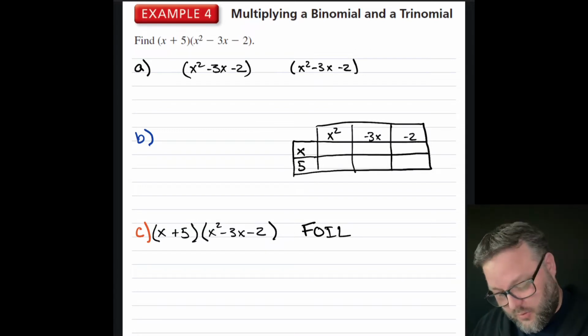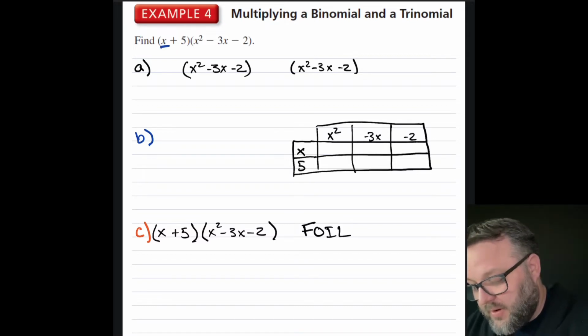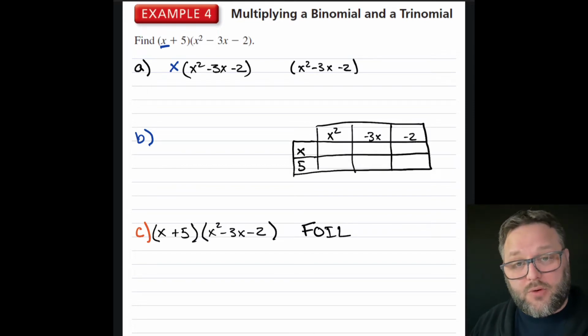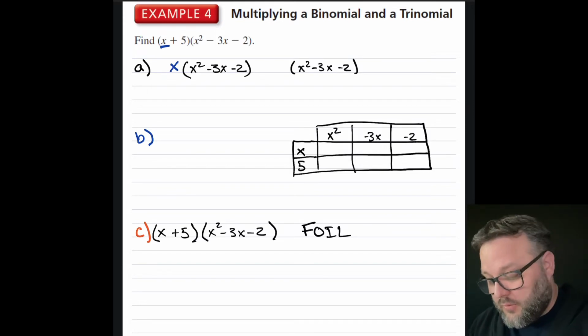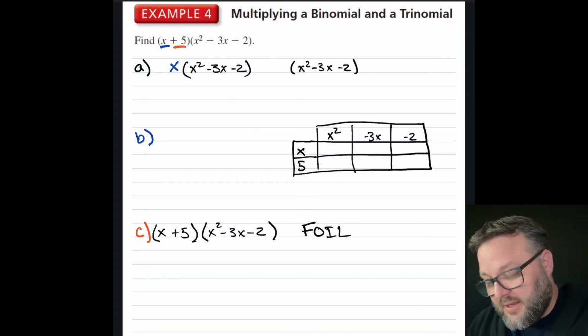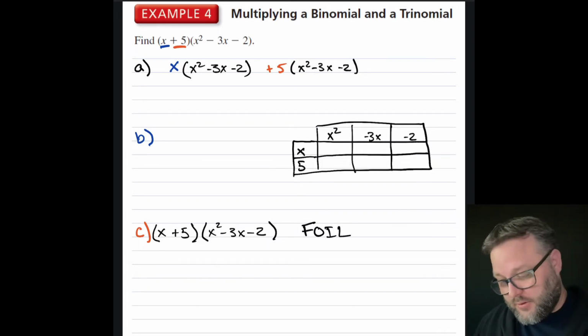All right, so what we need to recognize is that the first thing we did was take every term of the first group and multiply the second group each time by that term. In other words, the first term in my first group is x, so I'm going to multiply the second group all by x using the distributive property. Then I realize I have another term of a positive 5, so I'm going to take that same second group and multiply it by positive 5. And at the end, I'm going to combine all my like terms.